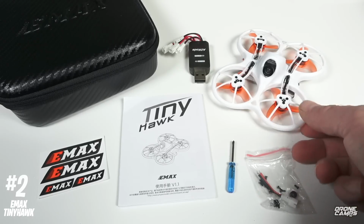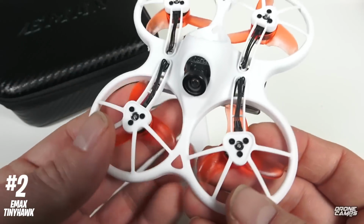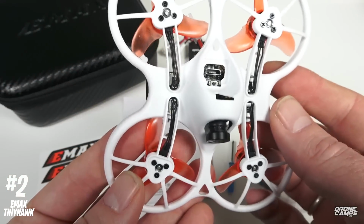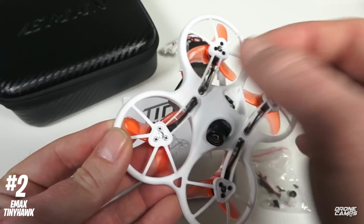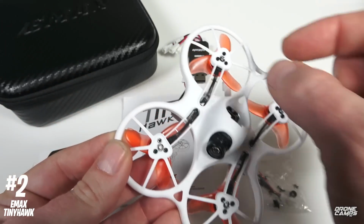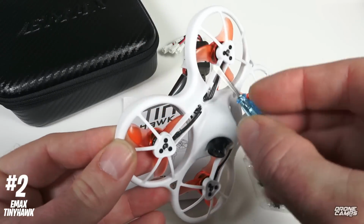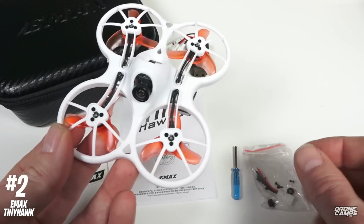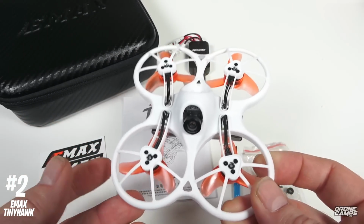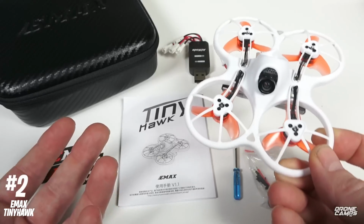It has a decent camera on here. On the top of the quad right here, you can see there's little plugs, and I call them plug and play because if you brown out a motor, this is great. This one actually has replaceable by hand motors. Use the world's smallest screwdriver right here, take off the motor, and put on a new motor. Simple as that. No soldering required on this one, so that's another reason why this one scored really high.